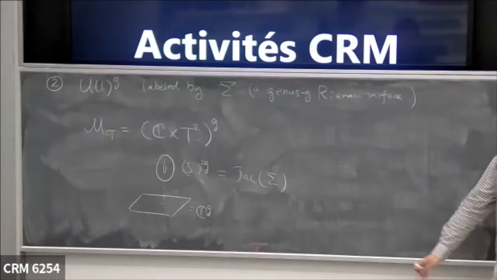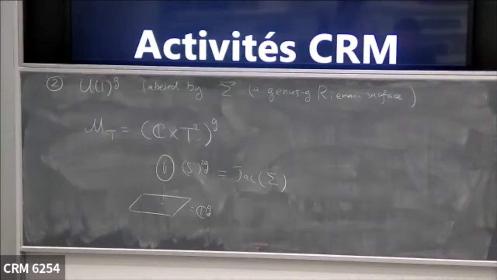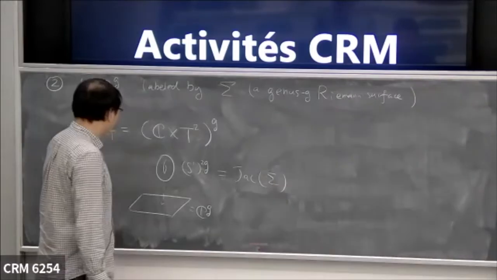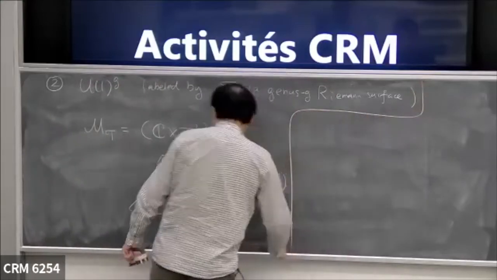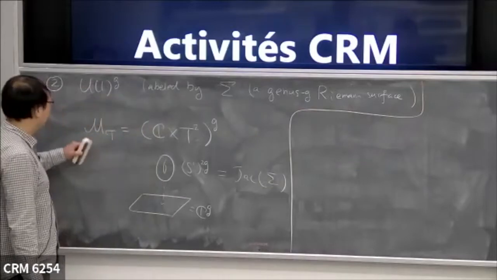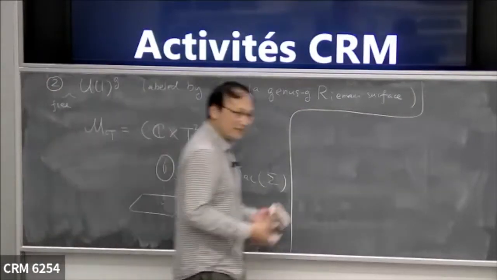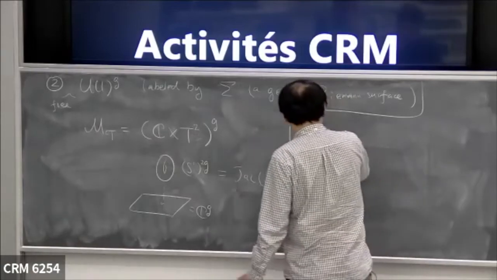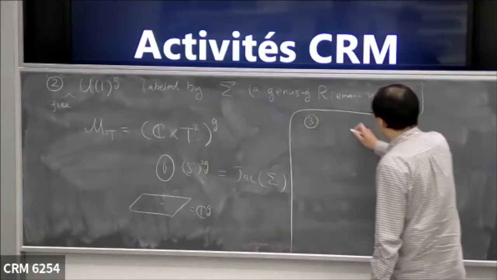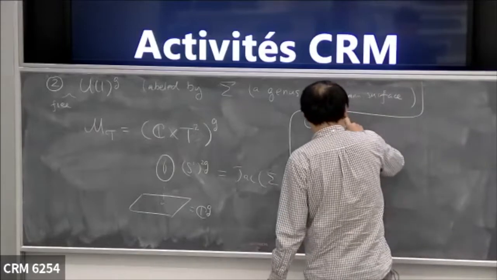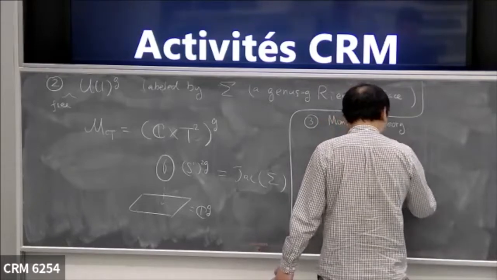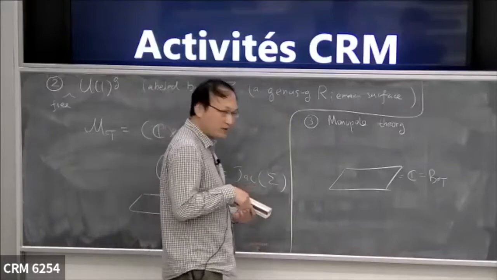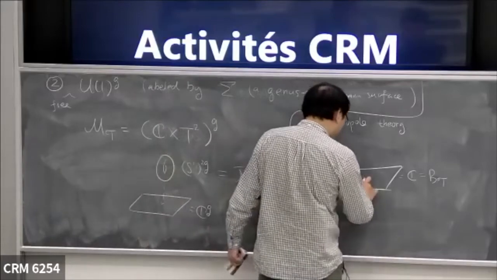What is the corresponding VOA? It's either the bc or the beta-gamma system in this case, and then you have G copies here. So this is a very simple theory, and because the fibration is trivial, again, it's a free theory. To have a non-free theory, we can consider the following example. I will refer to it as the monopole. The base is still one-dimensional, but the fibration is going to be non-trivial. So it's not a free theory anymore.